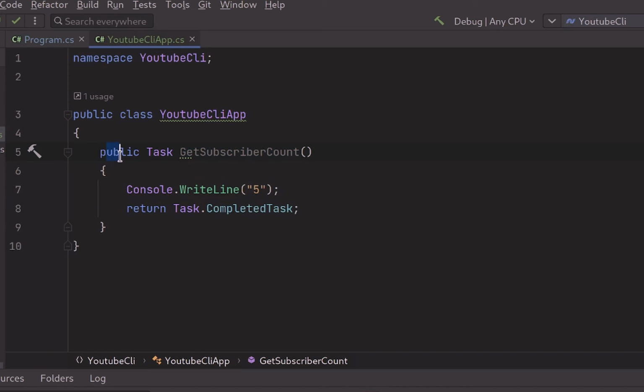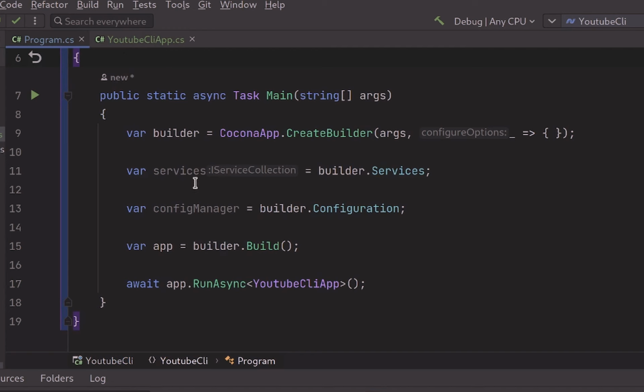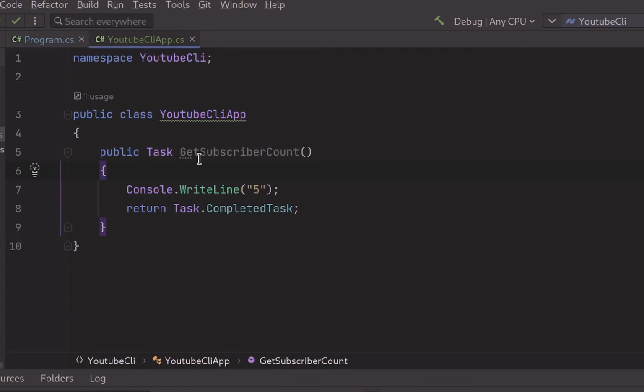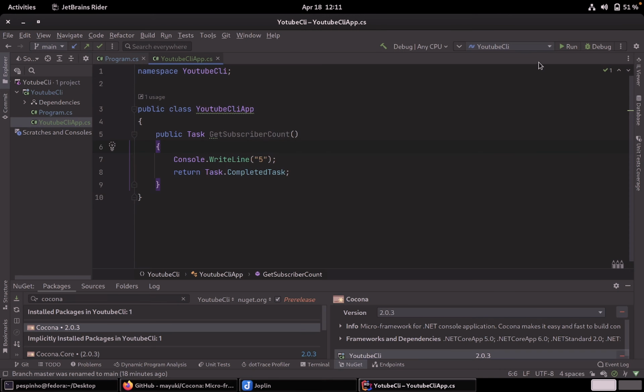Because we only have one public method, Cocona will assume our console application just takes one command, and then we don't need to name this command. So I will show you what I mean.